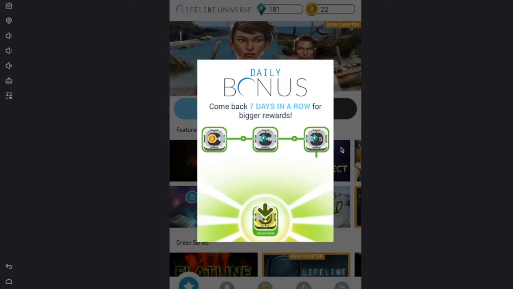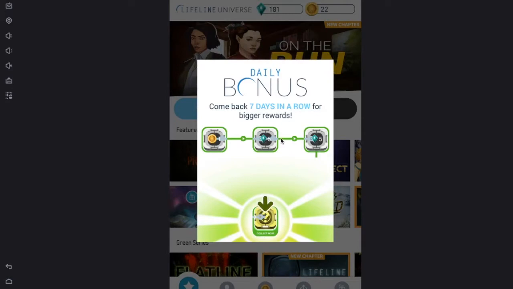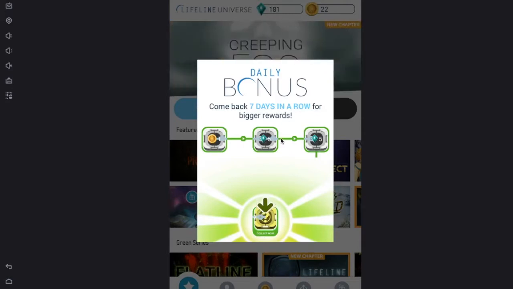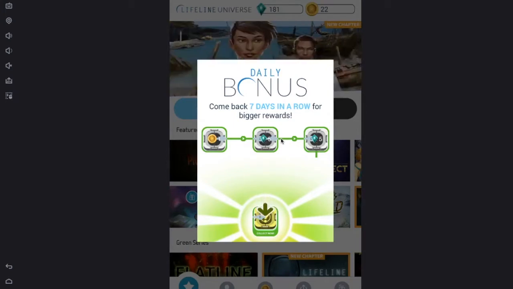So first off, it does require an internet connection, and if your internet is slow or it dips out, the game will crash. And also the main major difference from the other Lifeline games is that this is now run completely on microtransactions. As you can see, you do get daily bonuses, and this is bugged, but I got 2 coins and a fair bit of crystals.